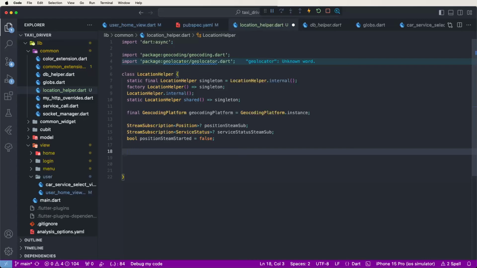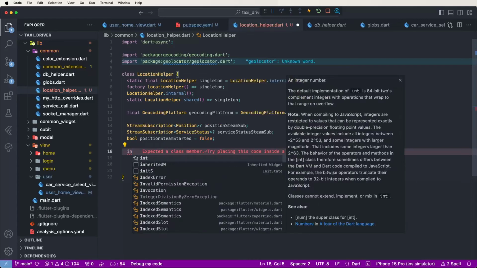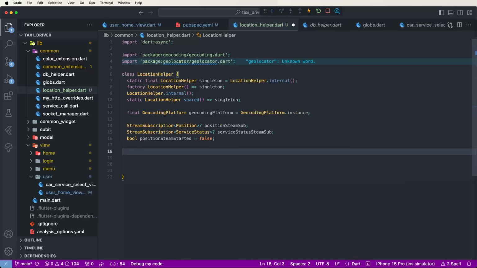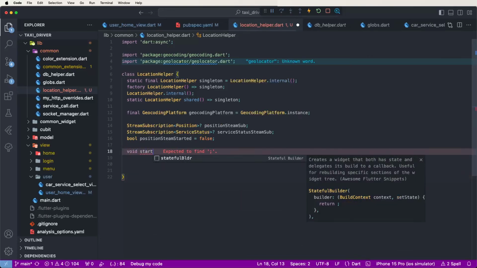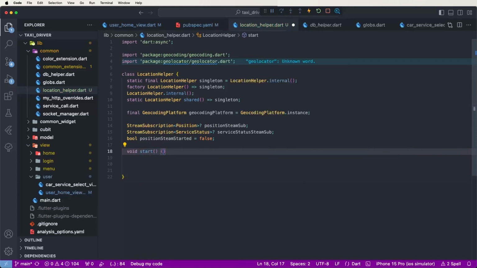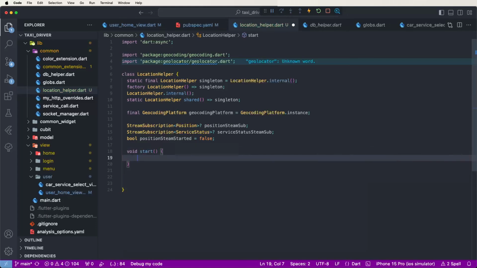Now we need to call the init, and to give this here the void start method, maybe start init, initialize like this. We need to set this here and write down the toggle stream. We need to call the toggles, we need to start the streaming here, we need to define and call this here.